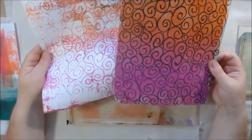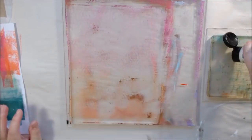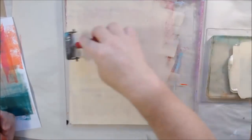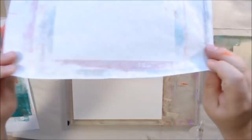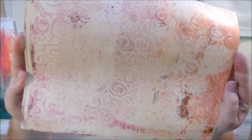Resist techniques always fascinate me. The original resist technique I learned years ago from a friend of my mom's who was a teacher was batik — doing it on fabric with actual hot wax to make patterns, then dyeing the fabric and ironing the wax off. Crayon resist reminds me a lot of batik and I just love it. For my second print with that same paint, I put some unbleached titanium on to pull up the residual paint and resist, which gives the opposite effect — pretty cool.